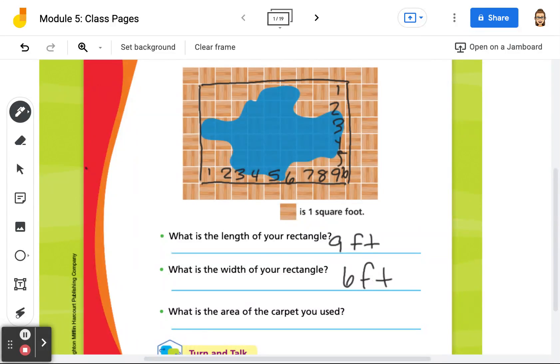Then I asked, what is the area of the carpet that we used? Well, to find the area of a rectangle, we do length times width. So we are going to do 9 times 6. That dot means to multiply. And 9 times 6 is 54. So we get 54 feet squared.